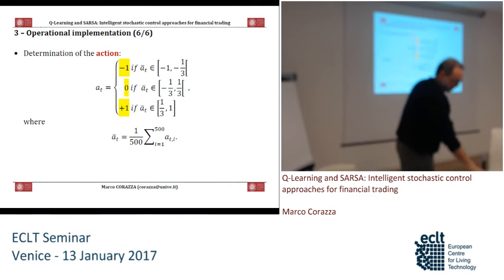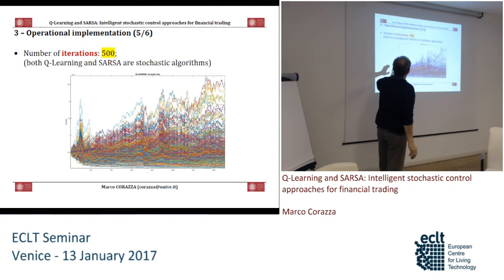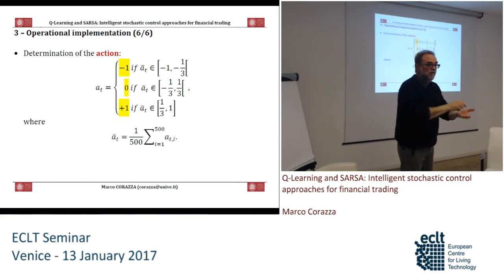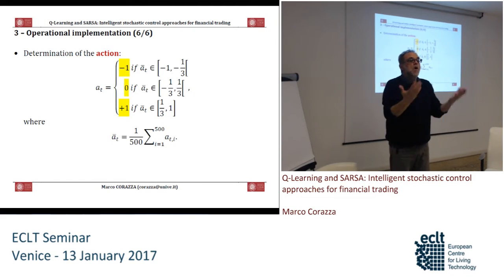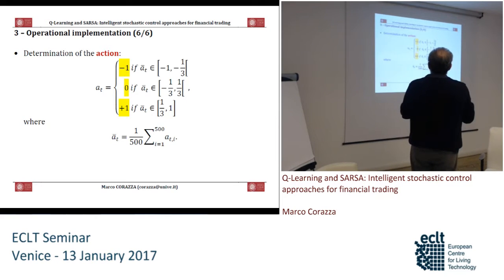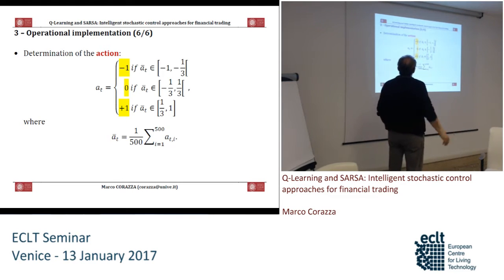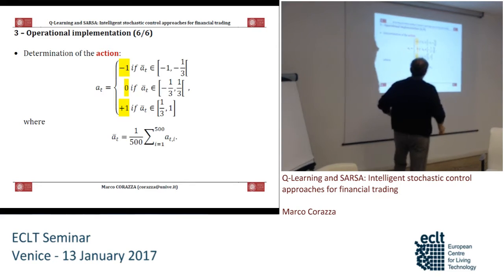Well, finally, of course, if we consider 500 iterations, for each time instant we have 500 actions. Buy, sell, stay out, buy, sell, and so on. What is the action that I have to apply to my system? In some sense, I have to aggregate all these actions. Well, in the literature, there is this proposal that, in my opinion, is not a good proposal, but in this talk, I'll use it.